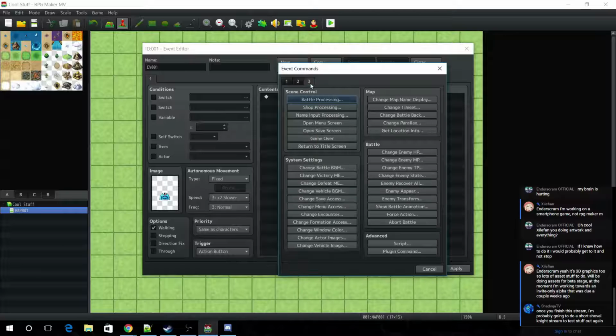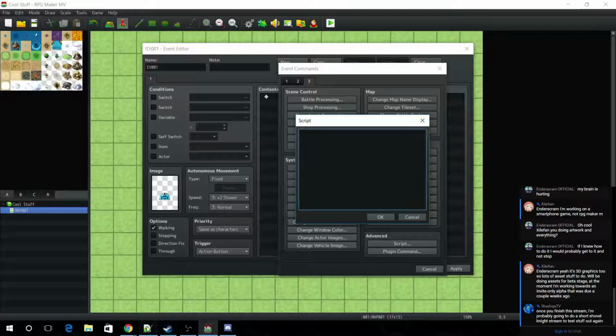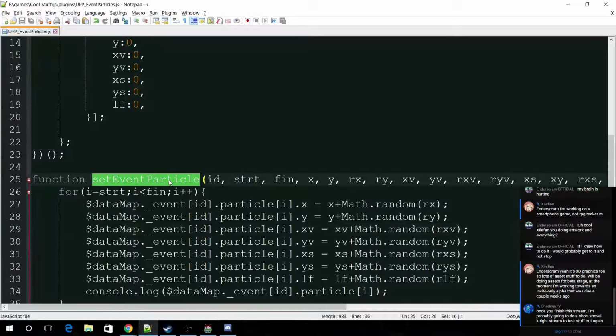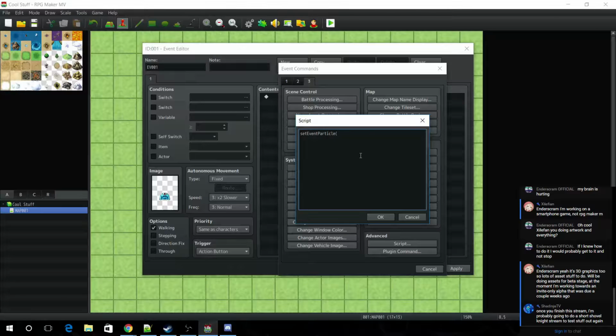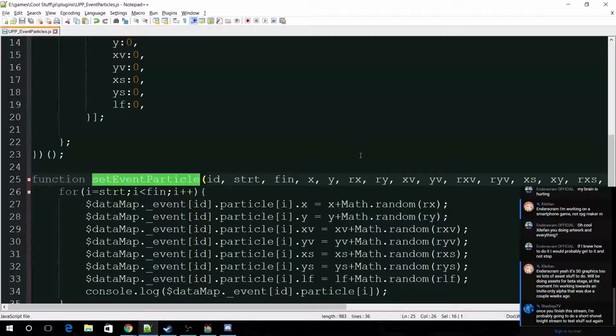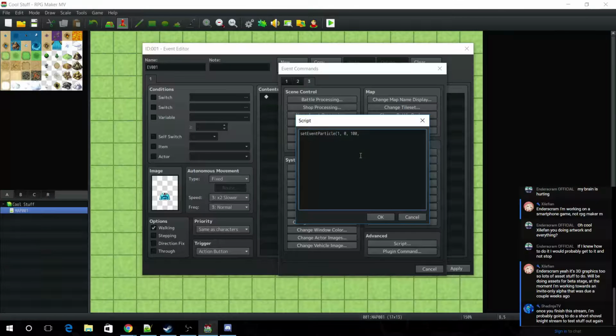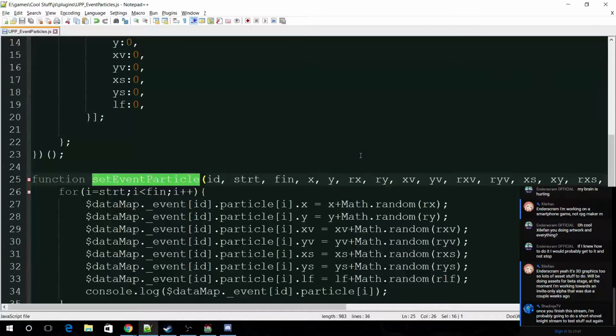Lost my train of thought. Script. I'm doing this. I'm so lazy with this. I love it. It's fun though. So we need, this is the event ID of 1. The range I'm going to do 0 to 100. I might keep it this way so you can set looping timings if you wanted to. I don't know. We'll see. But the thing is, it's not going to be relevant to the event yet. So I'm just going to put 0, 0, 55, 55 for the X.